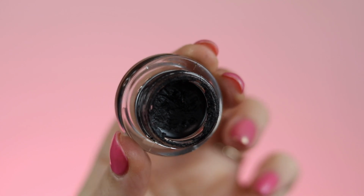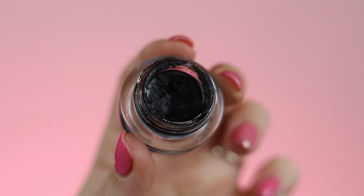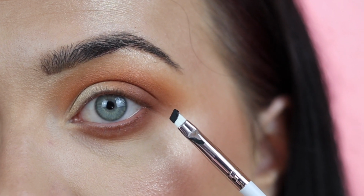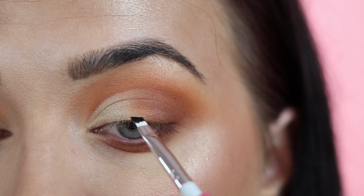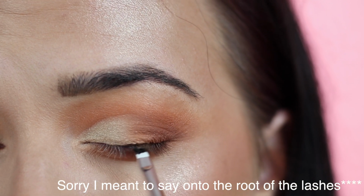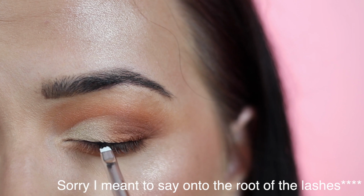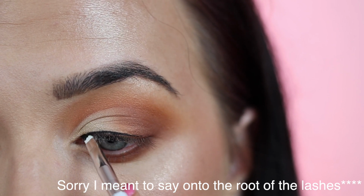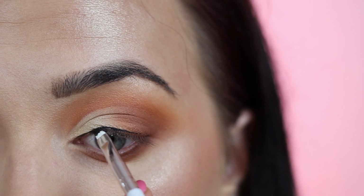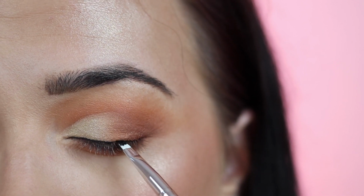This part is optional, but a thin band of liner is great for balancing out the look. I like to close my eyes and start in the center of the eye, dabbing the liner right into the lower lash line until you get to the inner corner of the eye, and then I do the same towards the outer corner, and then I like to finish with one final swoop right across the lid to make sure everything is even and looks nice and smooth.